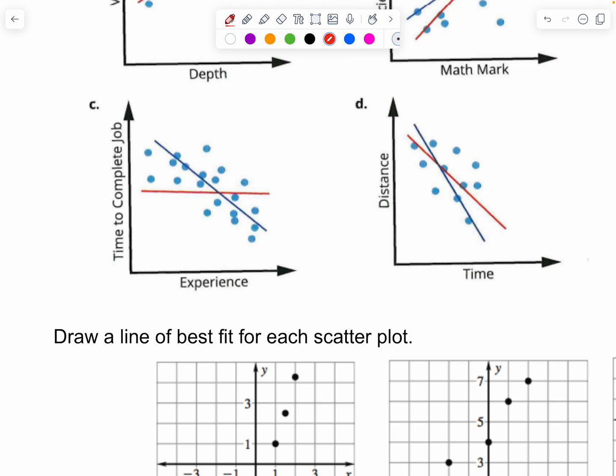C, hopefully it's obvious which one is better. The blue one, right? The trend of that data goes down. So you want a line that goes down pretty significantly. That red line's almost flat, and that's not what the points do. And then for D, I'm going to go with the red line. I've got 1, 2, 3, 4 points below, 1, 2, 3, 4 above. Let me check the blue line before I get too confident. 1, 2, 3 below, 1, 2, 3, 4, 5 above. So I'd probably pick the red line there again.